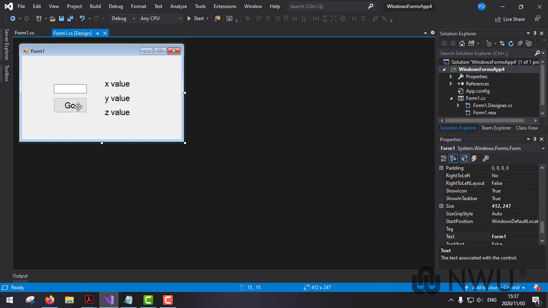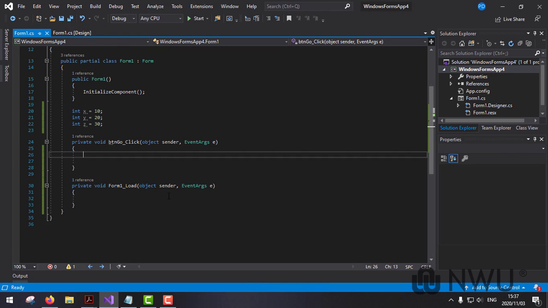There are two ways you can do this. You can use a reference parameter in the method, or you can use an output parameter in the method. So let's look at the referencing part of the methods. The keyword is ref, for reference.